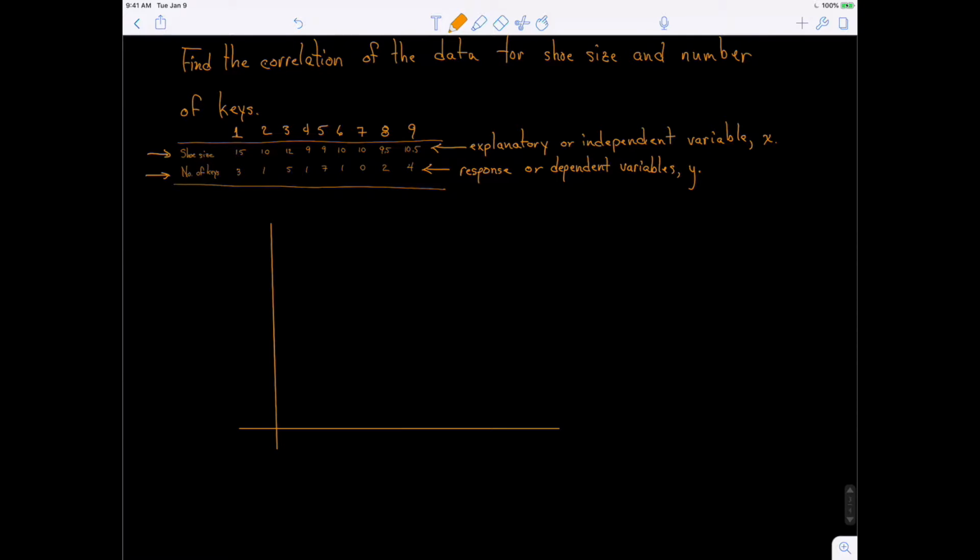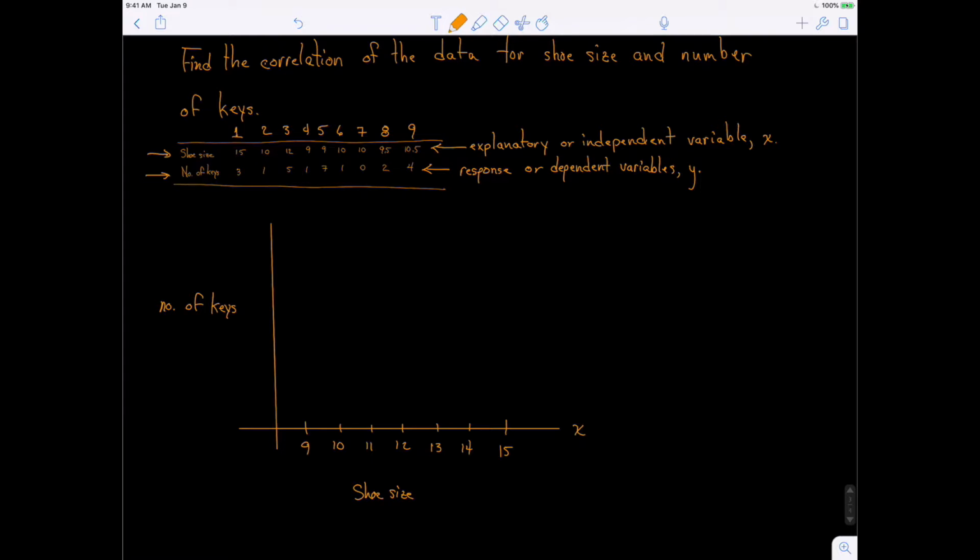So here we go. Our smallest shoe size was a 9. So let's start at 8. Well, you could start at 9, I guess. So here's 9, 10, 11, 12, 13, 14, and there's 15. And remember, these are our shoe size, or x. So we have 14, let's finish numbering, 13, 12, 11, 10, and 9. And then we have our number of keys. We'll put that over here, number of keys.